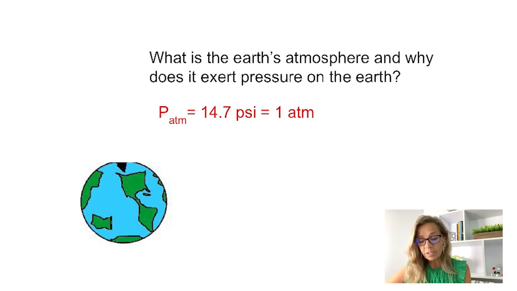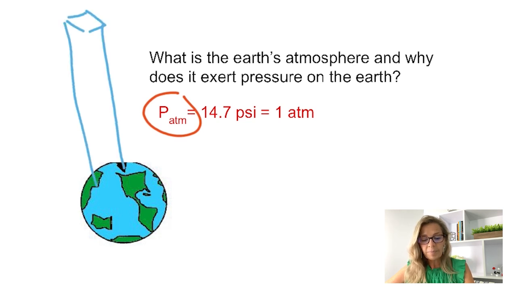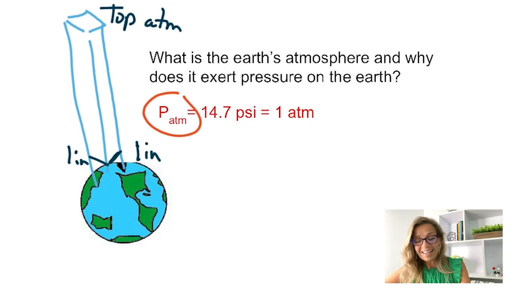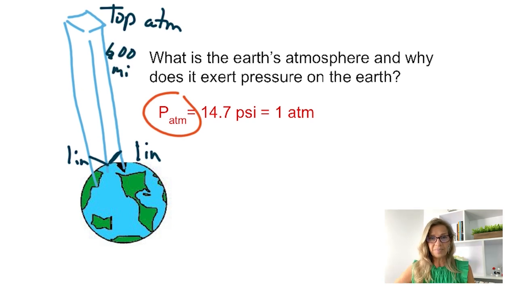All right, let's talk about atmospheric pressure. You might see it written like this, P subscript ATM. So the atmosphere above the earth doesn't go forever and ever. It just goes to about 600 miles. So if we were to make a little 1 square inch, let's say we have a little container that is 1 inch in this direction and 1 inch in this direction, very, very small, just a little 1 square inch. And then we were to go up to the top of the atmosphere, and that's about 600 miles or so. So it's a really tall, skinny column of air.